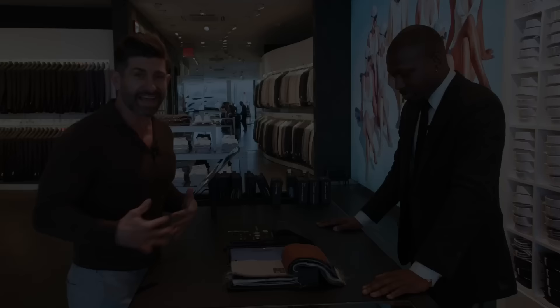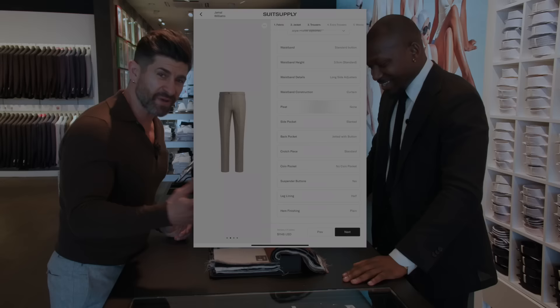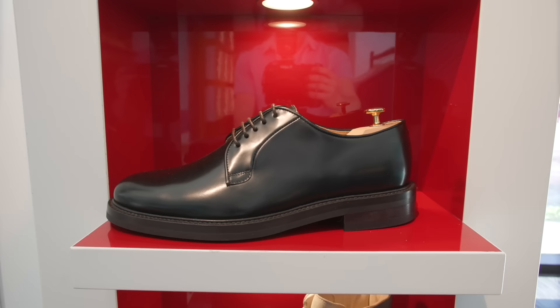Next up, let's do pants. One of the things I love is putting on Suit Supply pants that are custom made because they fit me better than anything I can buy off the rack. I'm going flat front — nice and clean. You can customize this to total personal preference. And for me — crotch piece, absolutely. The crotch piece basically gives you a little reinforcement so that it makes sure you can't see things. Man, I think I'm ready. Let's do it.